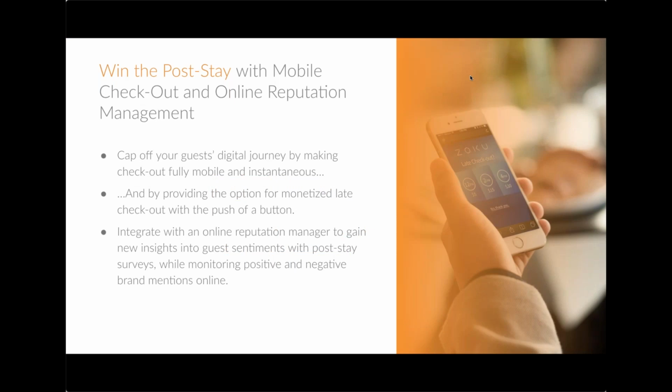All right, so keeping the standards and expanding a digitized experience into checkout and post-stay, we can look at ways of not only allowing access to checkout via the mobile technology that we're speaking of. Your guests can get an email, or a notification on their mobile devices letting them know that today is checkout, and therefore they can click on this email to complete the checkout, or click on the link to follow through and complete the checkout.